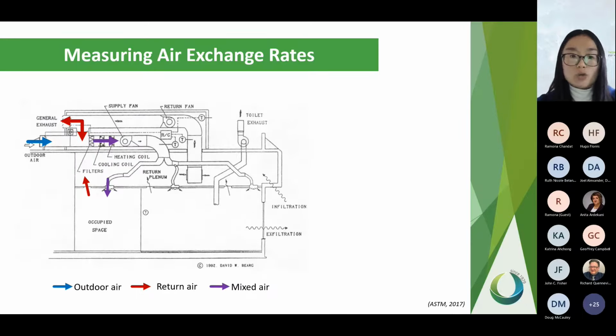And just to go over how we use a tracer gas to measure air exchange rates, it's also useful to have a general idea of what the ventilation system is doing with the air. And so the outdoor air comes in and it's brought into an occupied space. The HVAC system also takes up that air and returns it back to the system. And this air can do one of 2 things. It can either be brought back outside, or it can be brought back into the system to be recirculated.